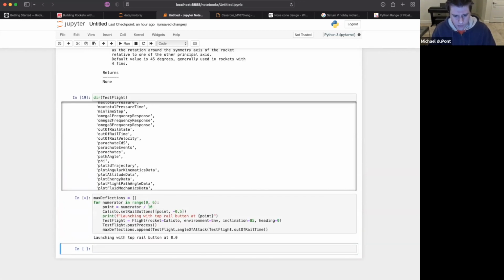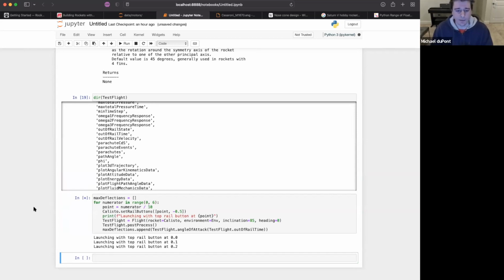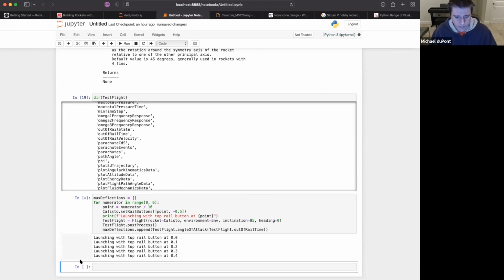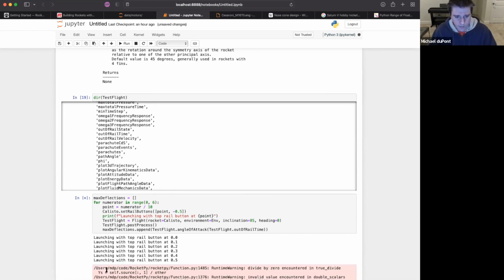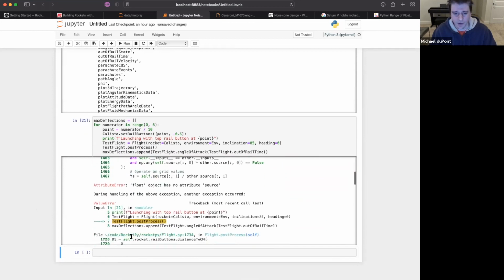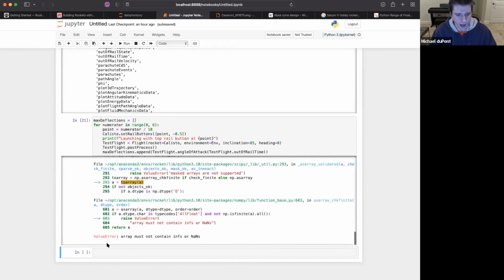Rerun, launching. So we are now simulating a handful of flights with these different rail positions. Encounter divide by 0. This must contain not a numbers.